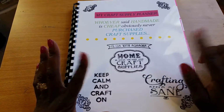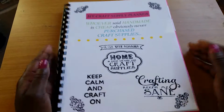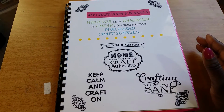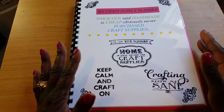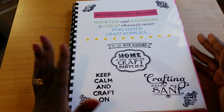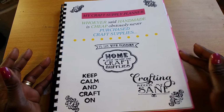Hey guys, Chantel here. Want to come on and share with you this craft planner that I created using a file from the Cutting Cafe. Regina has put together this file that you can use to create an inventory system for yourself, which I really felt like I needed.